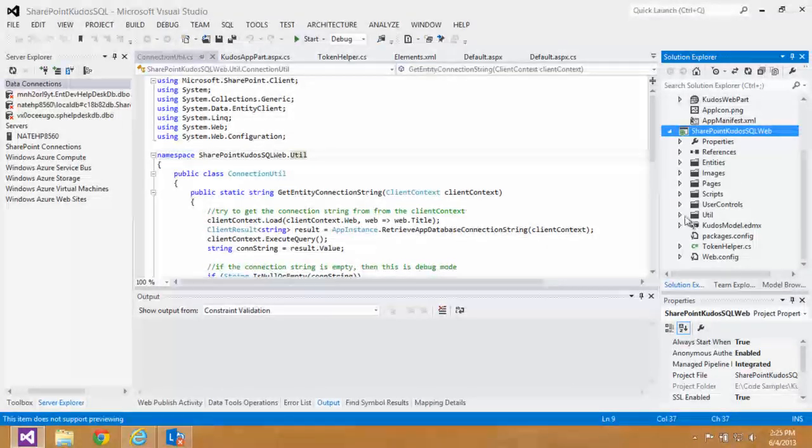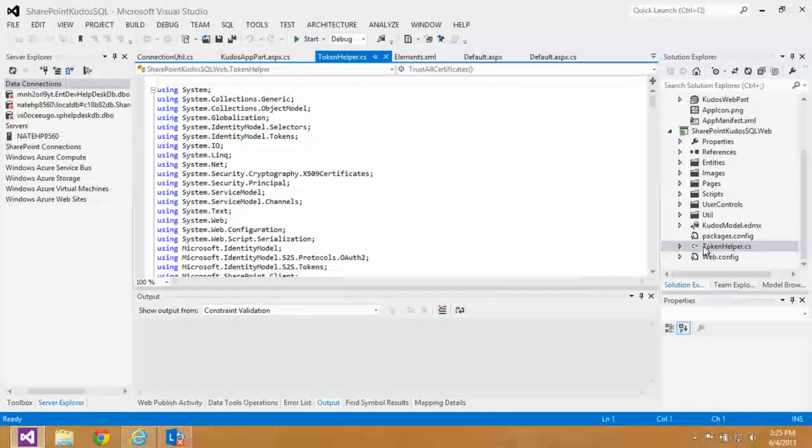If I look at a couple of things here, the token helper gets shipped with your solution if it's auto-hosted or provider-hosted. You get that automatically. From a best practice standpoint, if you want the token helper to pull in something extra, I don't recommend making changes to the token helper itself. I recommend either doing extensions or a utility helper.